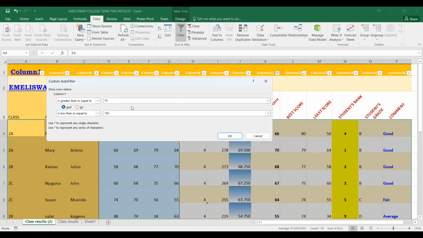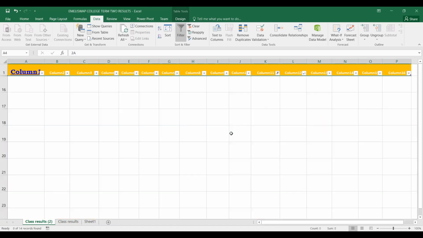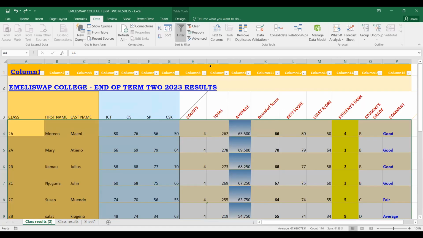So this criteria will display any student whose rounded score is greater than or equals 70 and is less than or equals to 100. Then I'll click on OK. Do we have any student of that nature? No. Let's undo.